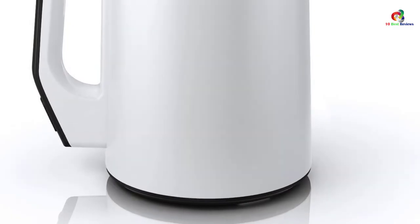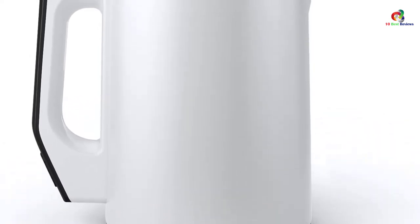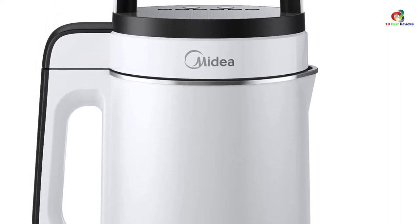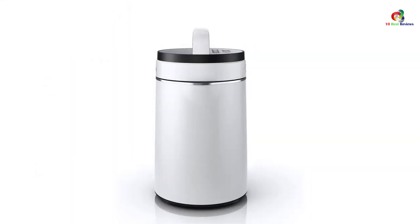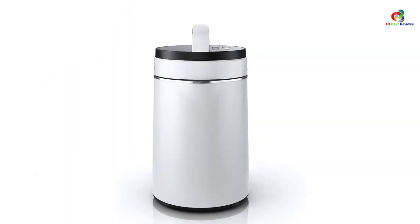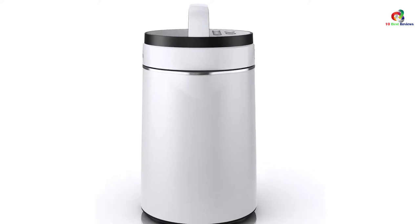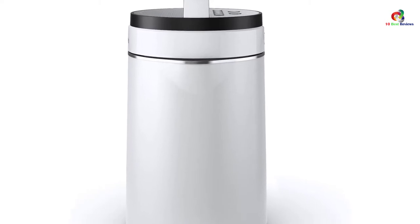Perfect for homes, this is one of the safest hot soy milk makers in stores. Even when heated, its heat-insulated dual-layer design is safe to handle. You can use it near your children without worrying about their safety. Made from solid one-piece stainless steel, this is a durable hot soy milk maker. It does not scratch or dent easily, and the material also has an easy-to-clean stain-proof finish.